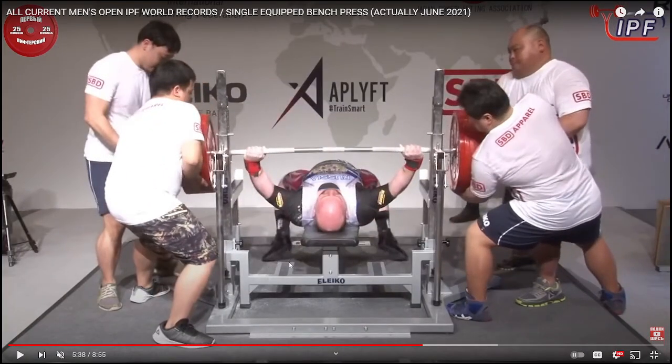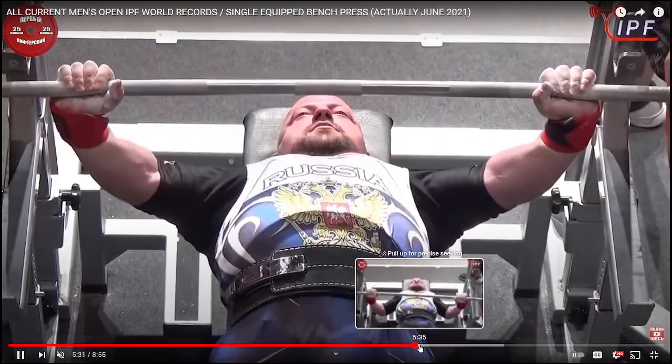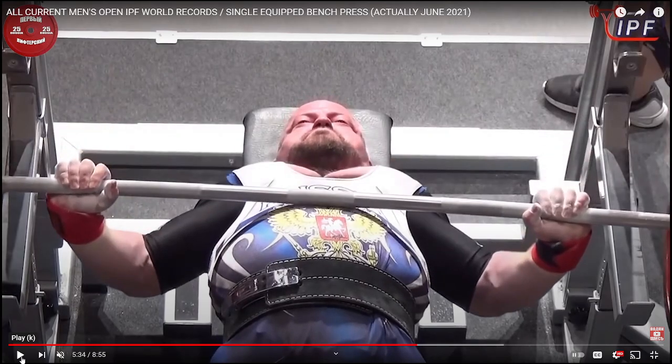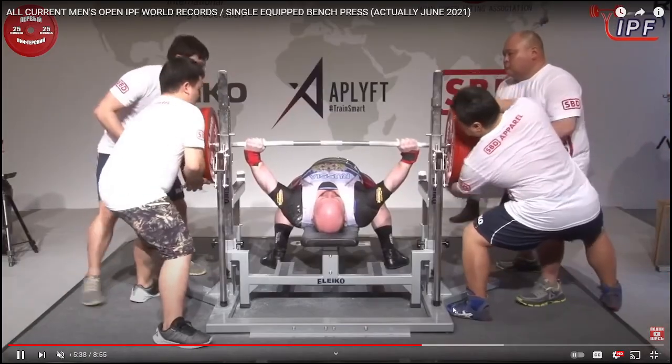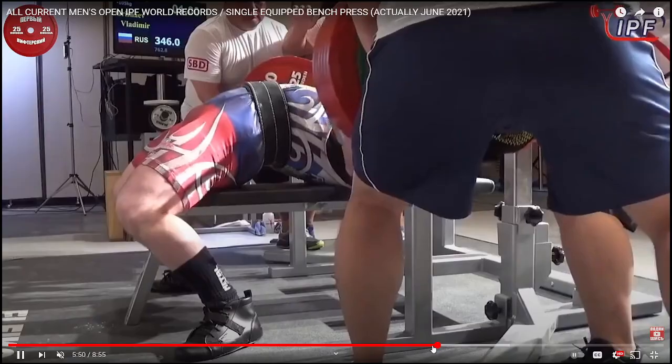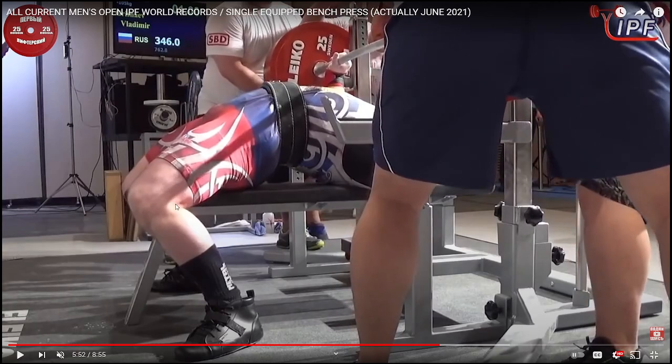This is the first guy we've seen with a wider foot stance. Because of that wider foot stance, did you see how much assistance he got out of the bottom in pressing back? Very low touch point — if he can't press back and presses straight he's going to instantly miss it. You'll see his whole body shifts towards the head of the rack. His heel is still behind his knee but it is a wider foot placement, which is going to allow for more of that assistance. If his feet were way tucked back he probably wouldn't get that assistance.